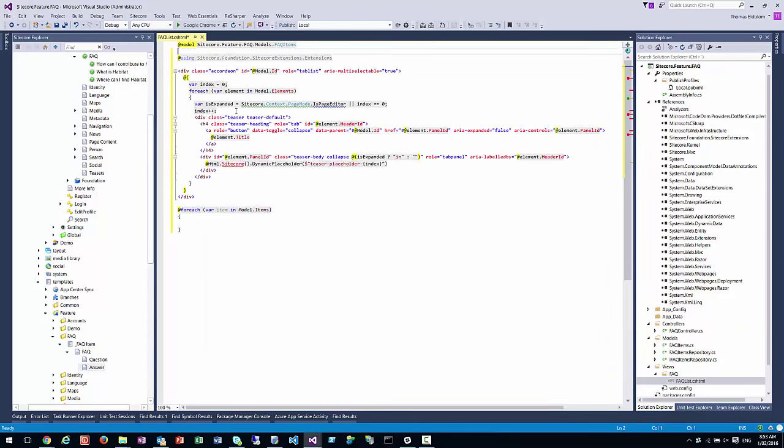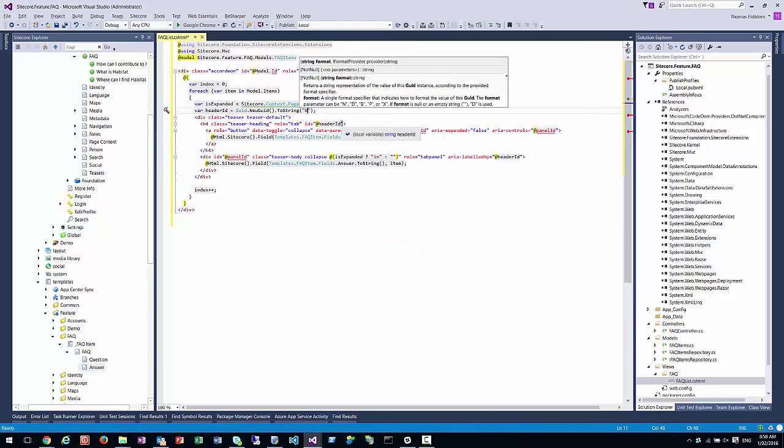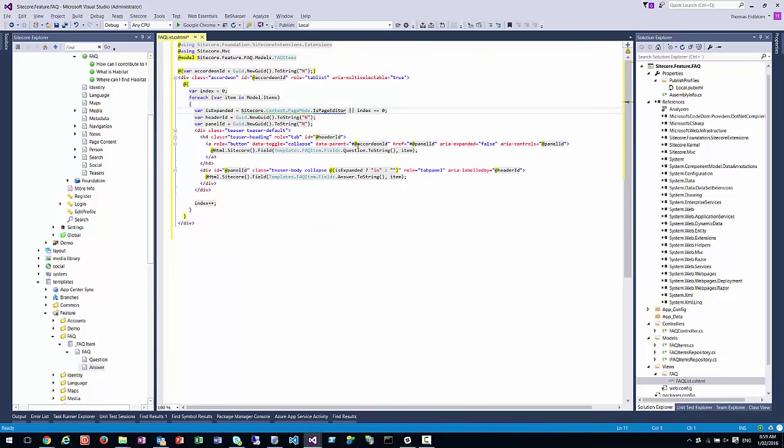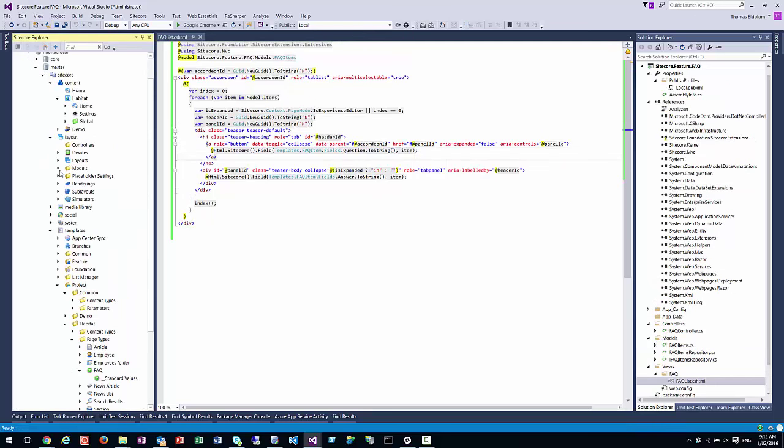Now in the FAQ list, we'll quickly write some code that actually renders it out using just standard Bootstrap HTML. It's pretty rudimentary. It does a for loop over all the items and then renders everything as an accordion so that it expands out, and we'll use all the proper Sitecore extension methods to render the fields. And then of course we need to go and add that rendering in Sitecore.